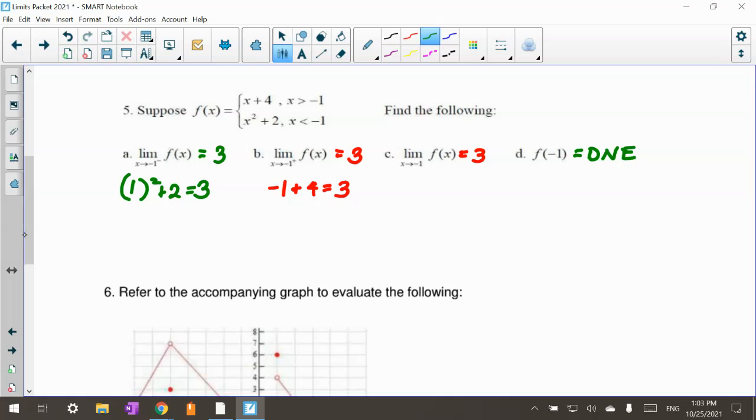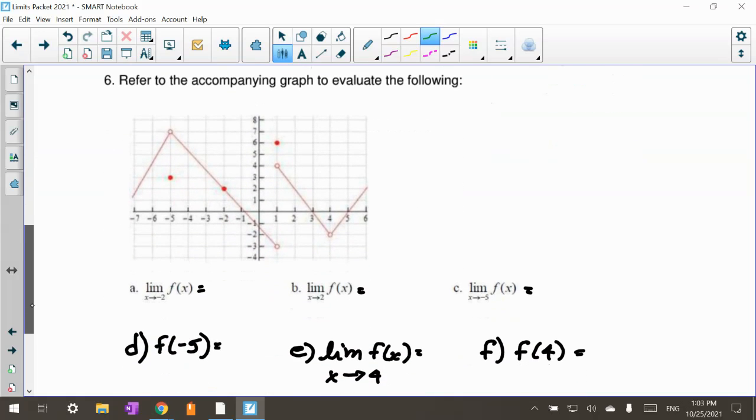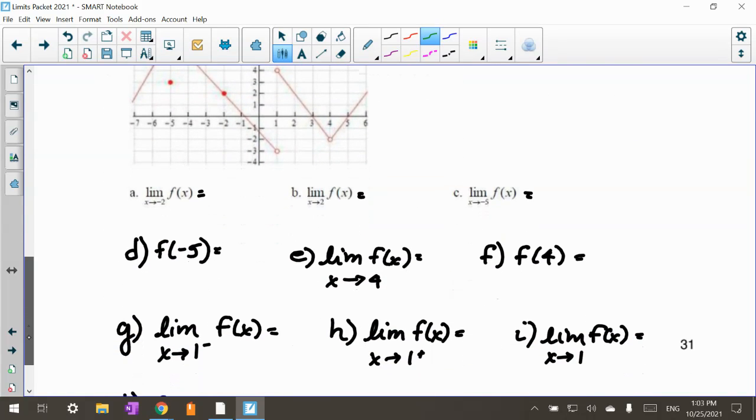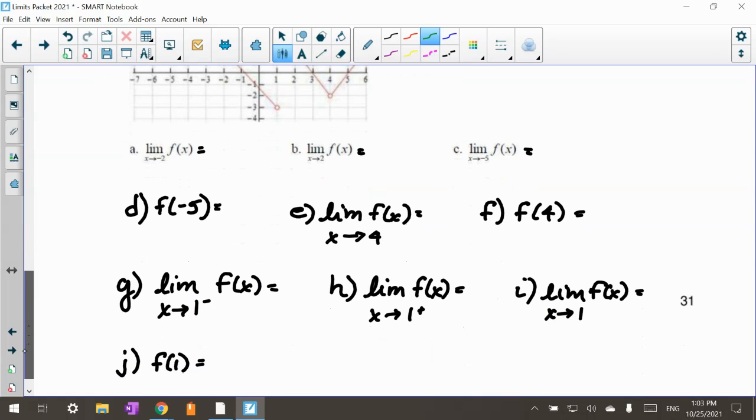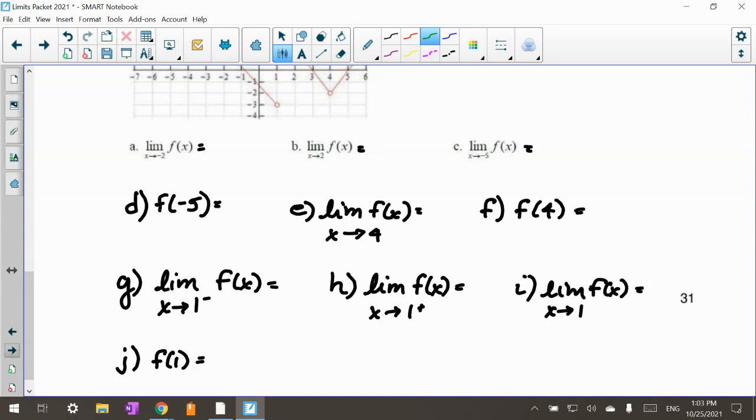Now this next piece is number 6. The only thing with number 6, I'm going to move it way down here, is some of these didn't show up. So I'm going to, in class, do this with you, but I would stop the video and copy all of these down so that as we go through this, you can put your answers in there. I'm going to keep going, but stop it because for some reason, these all got cut off.